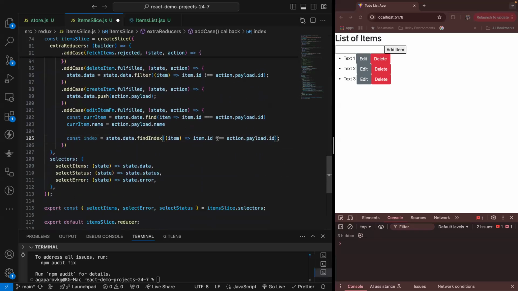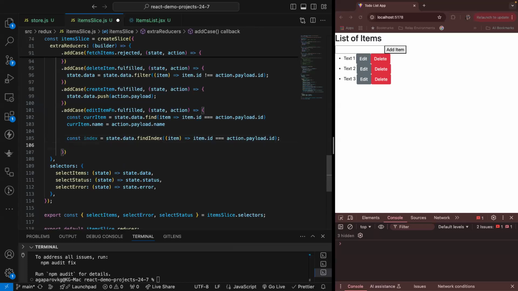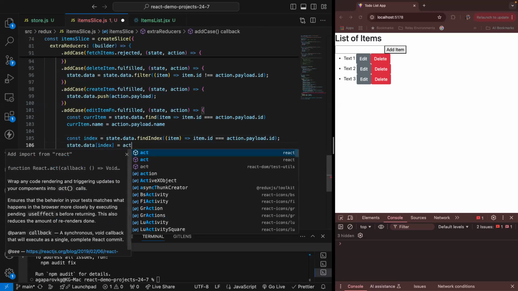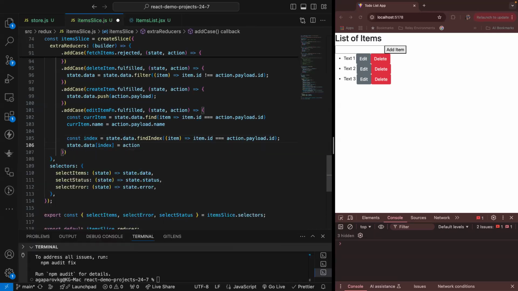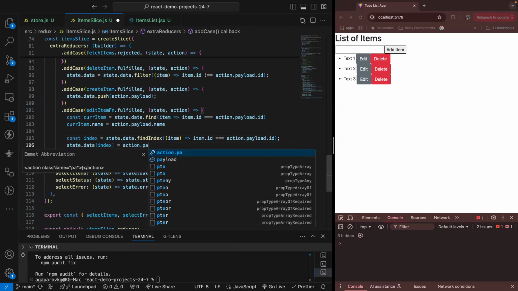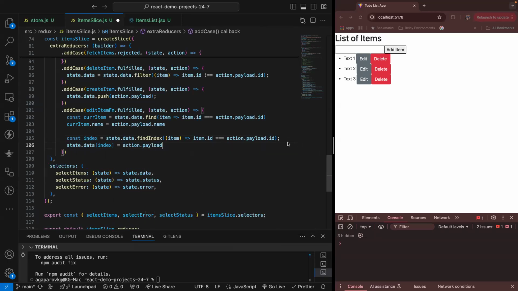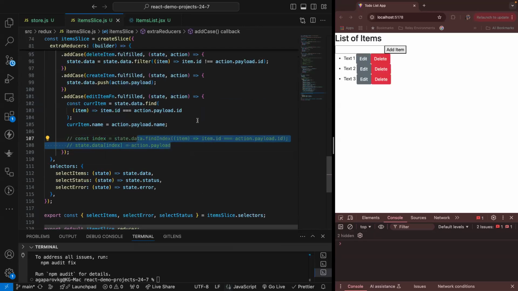And now I can do state dot data and put the index over here is equal to action dot payload. This is the second option. Both options definitely work. So edit.